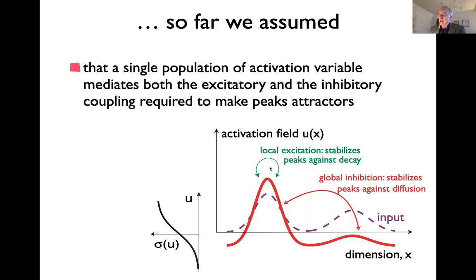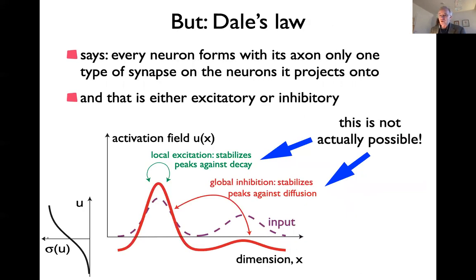So the excitatory interaction would be responsible for averaging, while the inhibitory interaction would clearly be important for selection. And so both of these happen in this model at the same time. They come from the same kernel, and there's no reason why one would occur earlier than the other. Now, that is actually not physiologically correct.